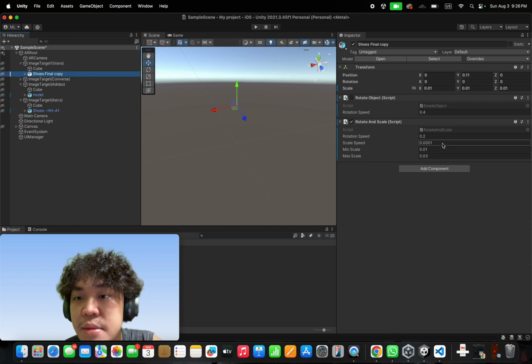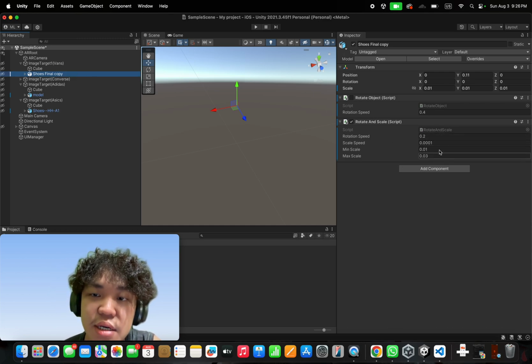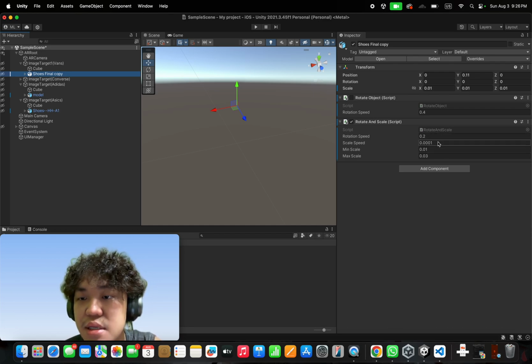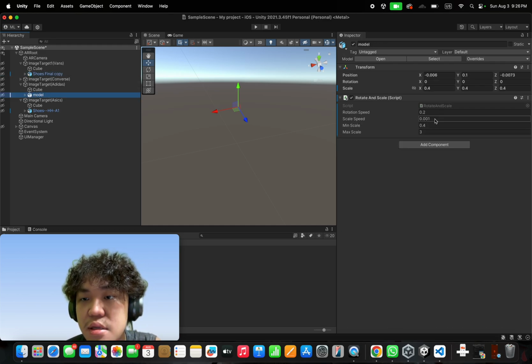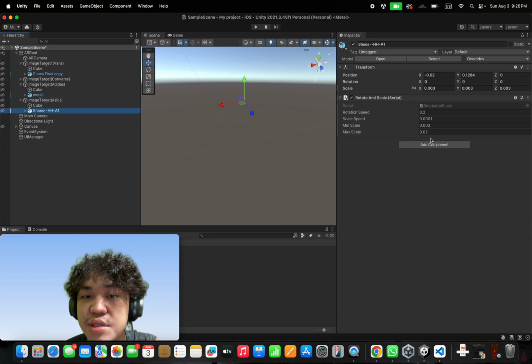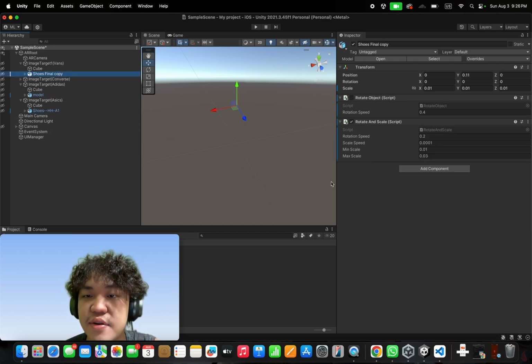Yeah, here. So I needed to go through one by one to test everything, to see the rotation speed, the scale speed, and everything here. And these are the settings. This one is for the Adidas, and this one is for Asics. Each of them has a different setting for all the script.